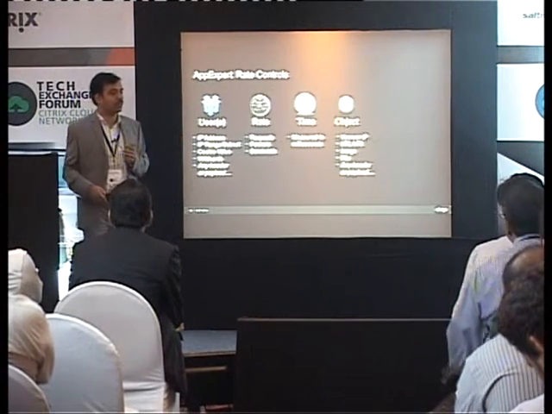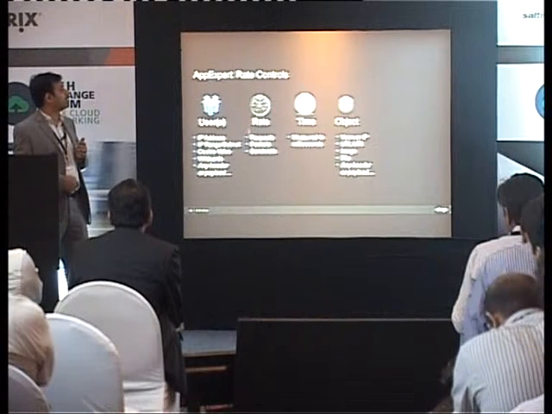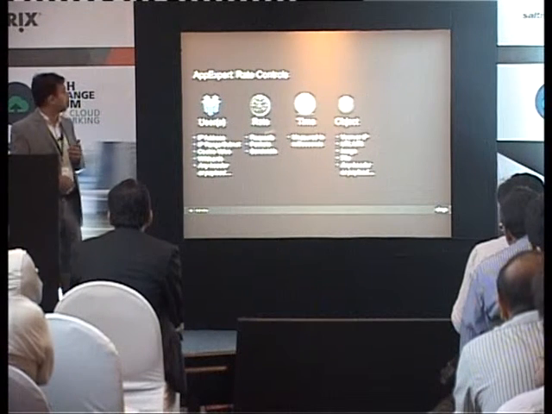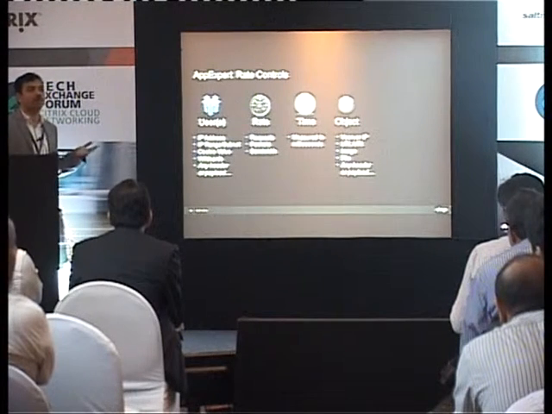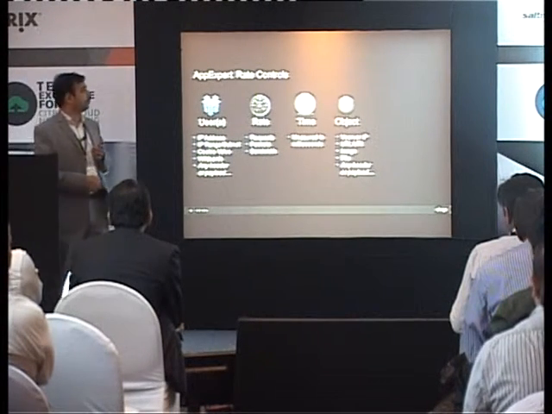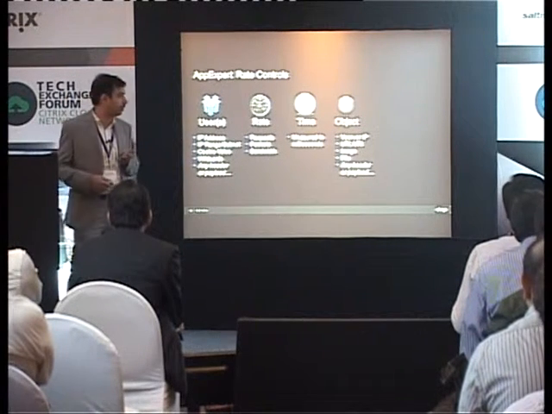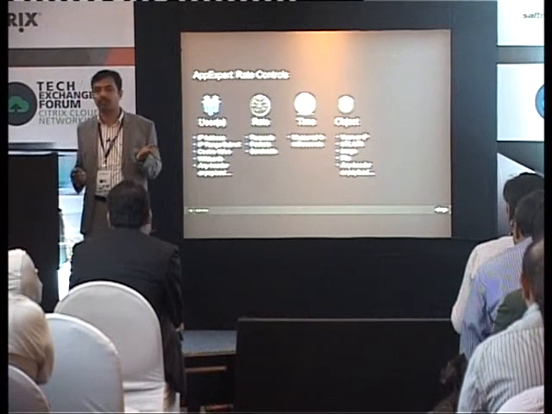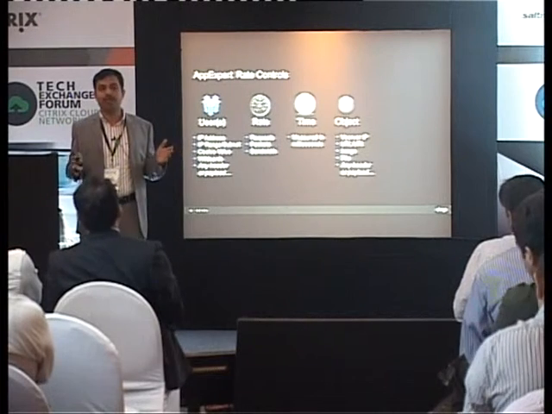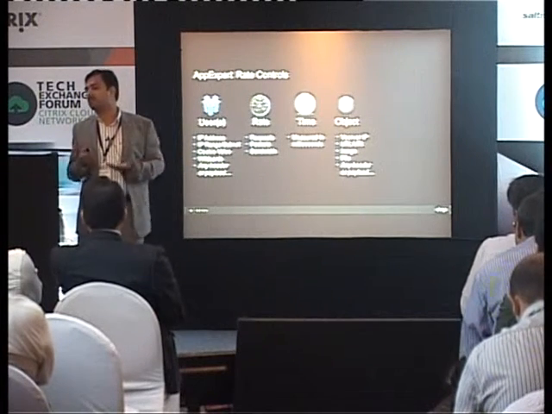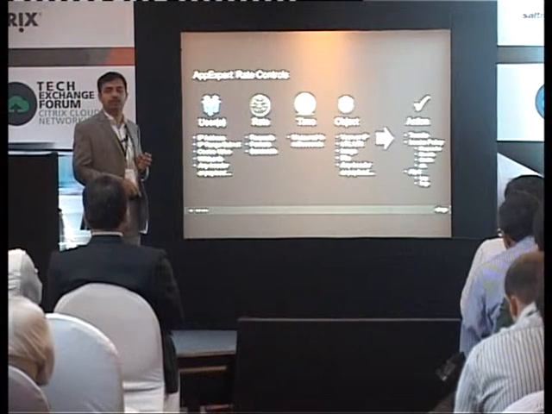App expert threat control is a functionality where, within a specific time, if you see a number of requests, packets or bandwidth from a specific IP address range, key value or any users, then you take a decision on the specific object. It can be your V server, your URI, your image and so on. Many times everything is working fine, but suddenly there is a lot of traffic coming for a specific page only. That is where you can decide what action you want to take.